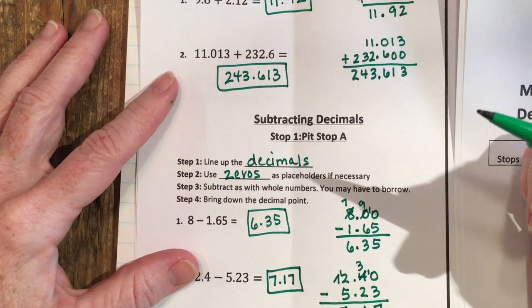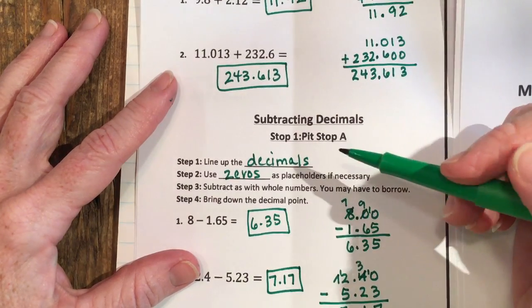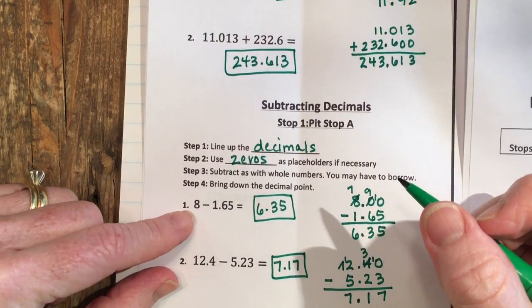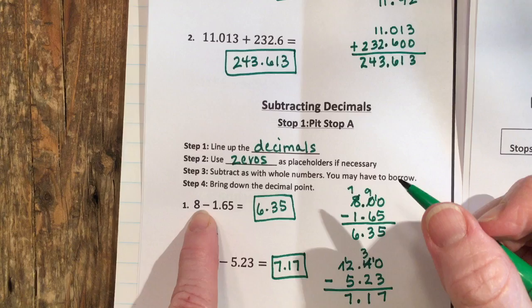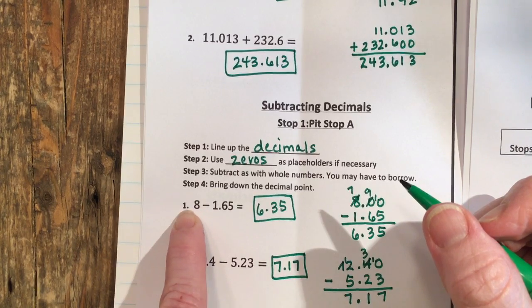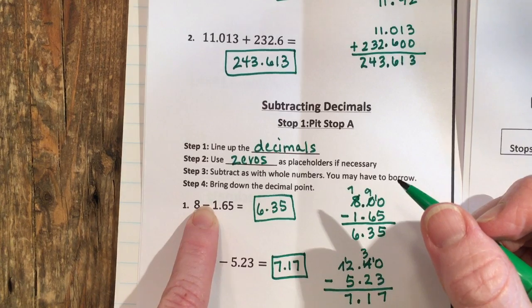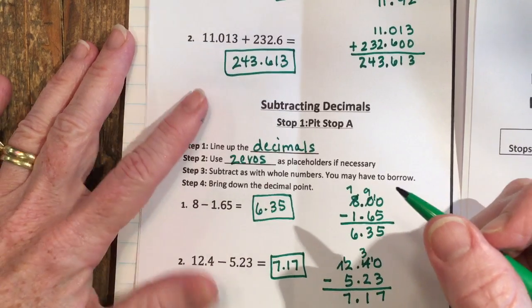And the really one thing that you have to remember with decimals besides filling in the zeros is that when you have a whole number, that decimal place needs to go behind the 8 so you don't want to make it into a decimal. You don't want to make it 8 tenths, you want to keep the 8 wholes by putting it behind it. All right, have a good day.